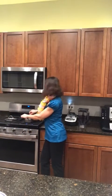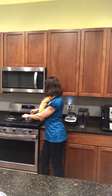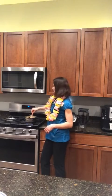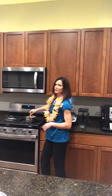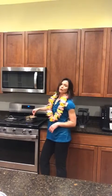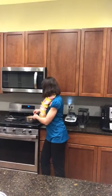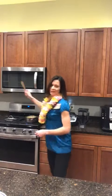You want to stir it around. The whole goal is for the ingredients to blend together and for that moisture to cook out of the pineapple filling. Those of you who cook a lot know that cornstarch is our thickener, so we'll let that start to cook and to thicken.